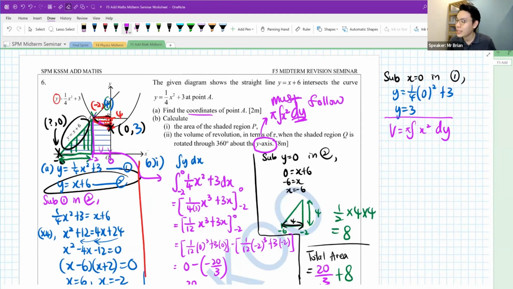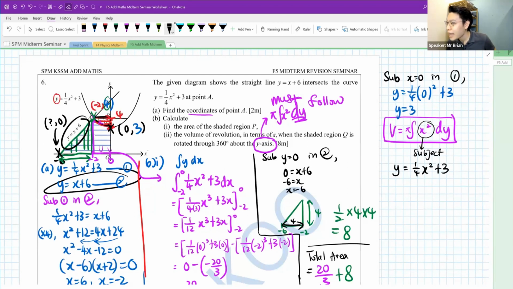When I teach in class, I will tell my students that it's very similar. So I'll teach them to do area and then show them how similar it is to volume. But I think we don't have the time. So I'm going to follow this volume formula, and you must follow very carefully. Who to make as the subject? This guy. You take your curve, you must make x squared the subject. First step, you need to move your 3 over. Second step, you need to get rid of the 4. Everyone times 4, so it becomes 4y minus 12 equals x squared.